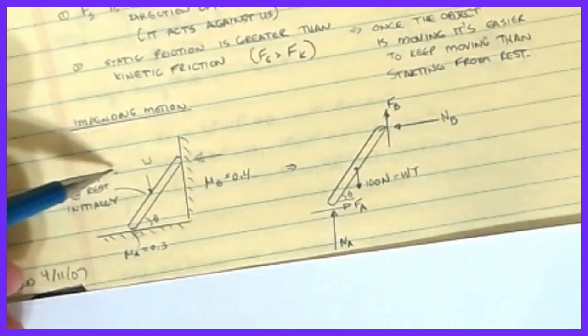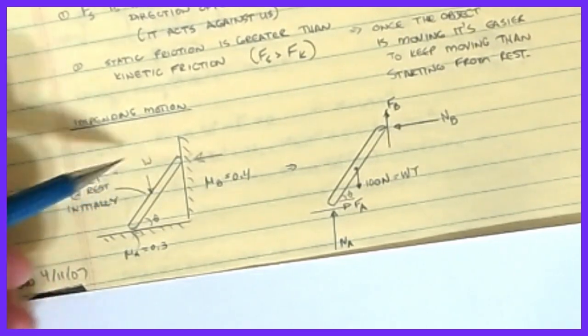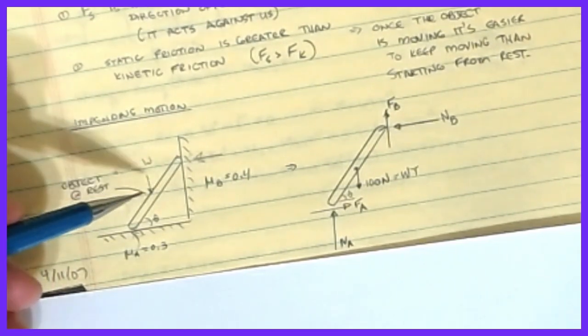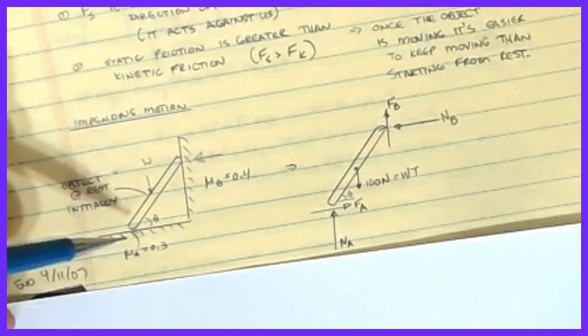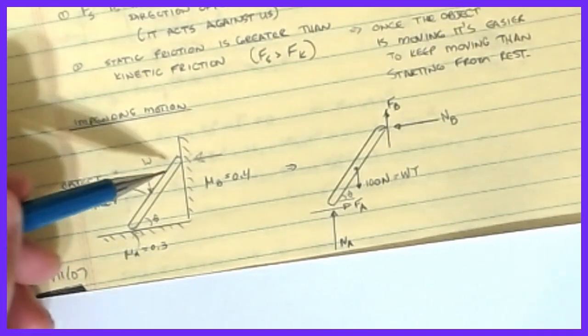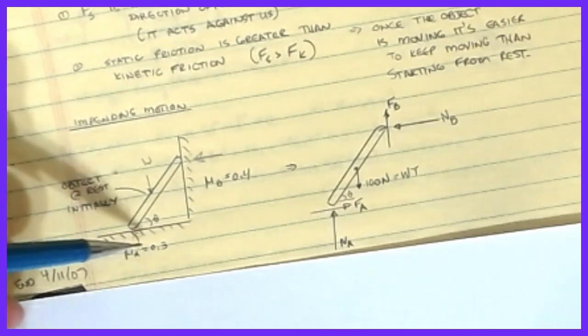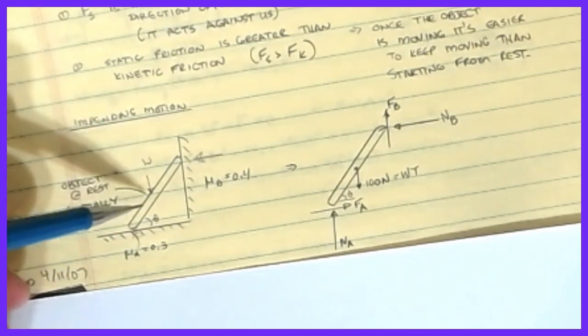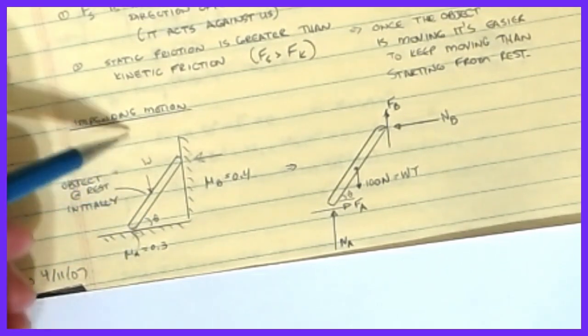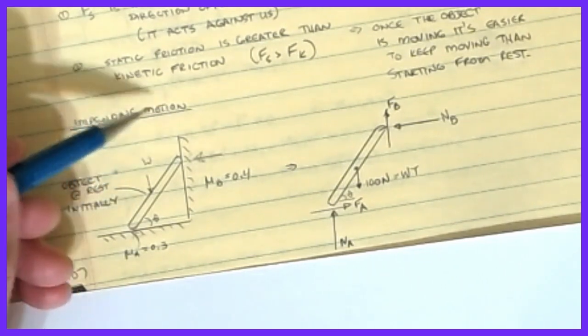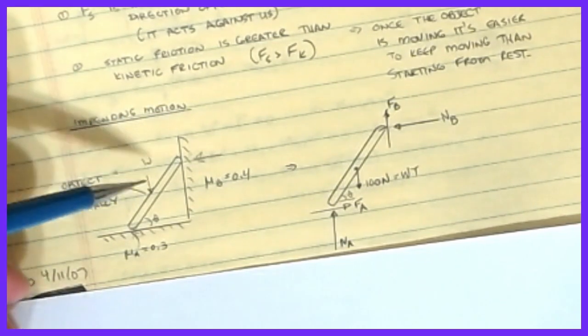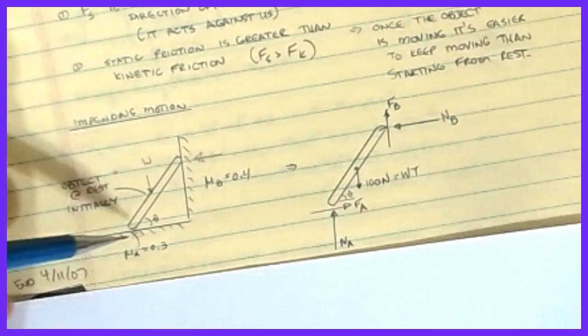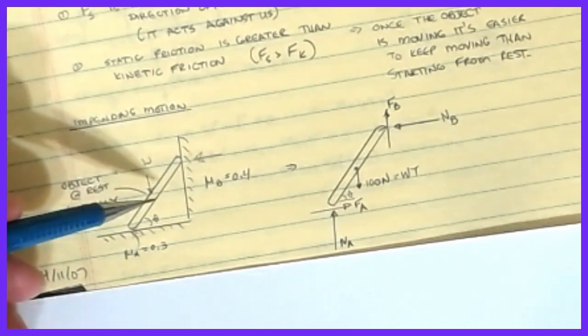Well, unless that point is directly in line with the W, there's no way the sum of moments on this object can be zero, all right? And that's what would cause this object to slide. So this ladder, if you will, has to have something that's holding it in place whenever there's a weight. This could be the weight of the ladder, it could be the weight of the person on the ladder painting their house, or whatever the case may be. So friction becomes a necessity on certain objects like ladders.